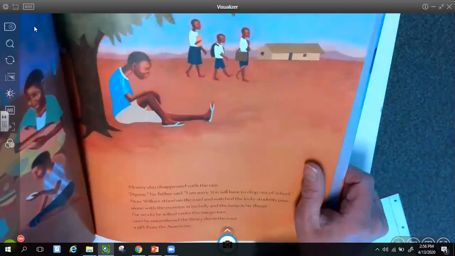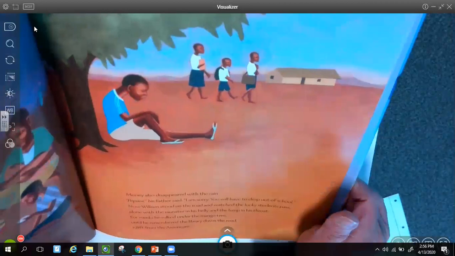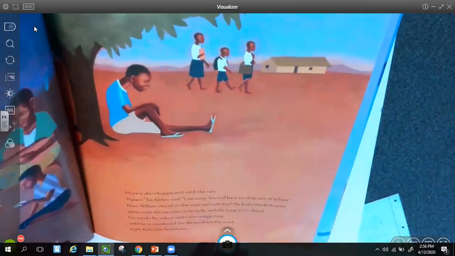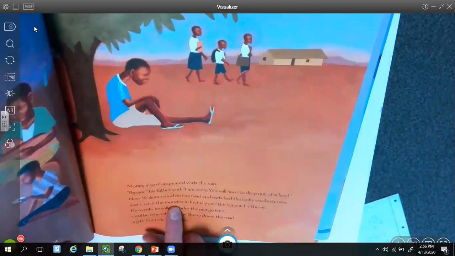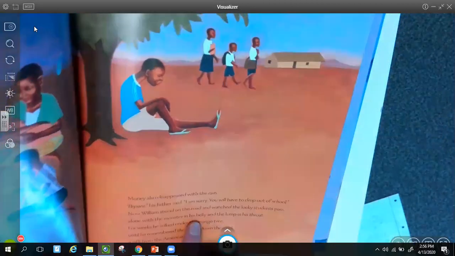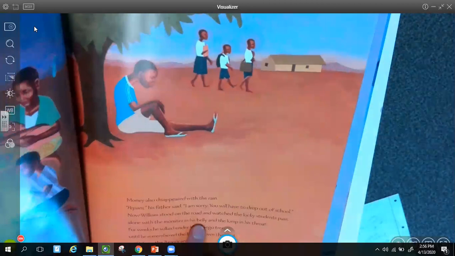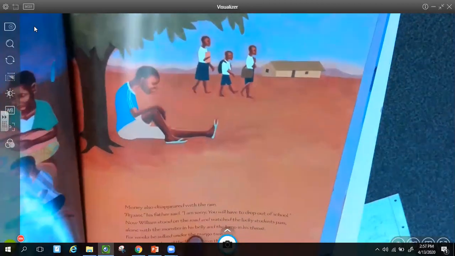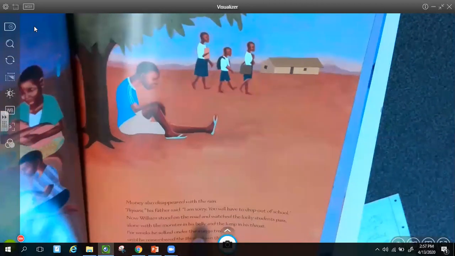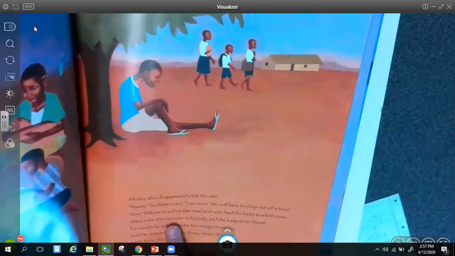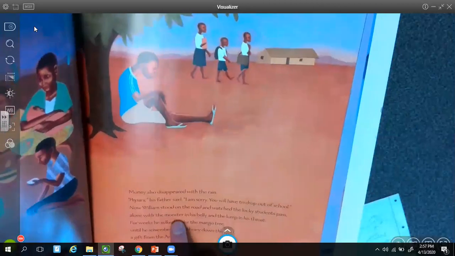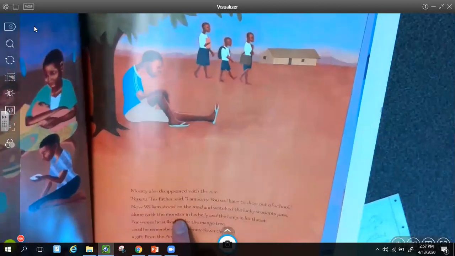So let's look at more of these non-literal phrases here. The monster in his belly, there's some figurative language. What do you think that is? Is there really a monster living in William's belly? No. The monster is the growling from being so hungry. So he's so hungry, his stomach is growling, and it's like a monster in there.